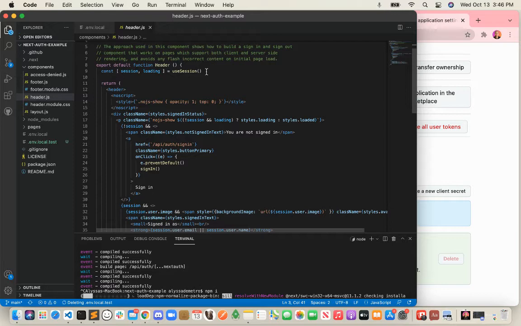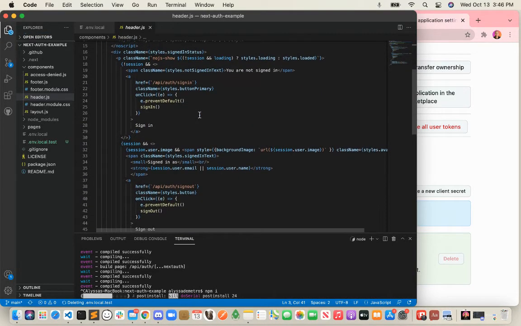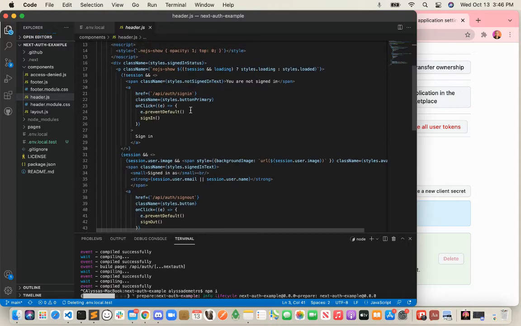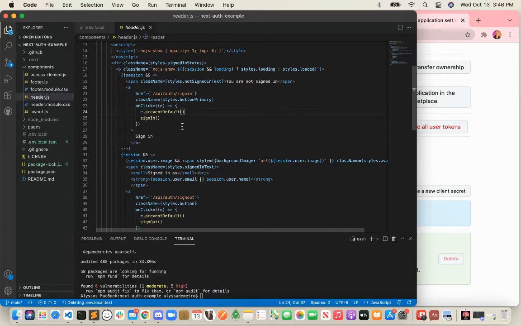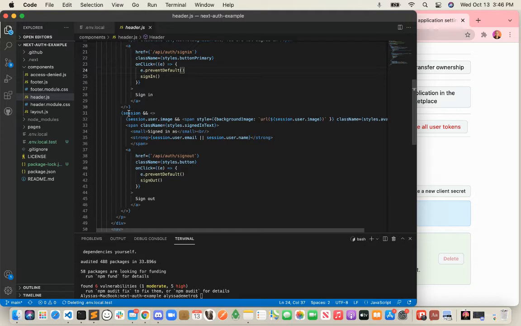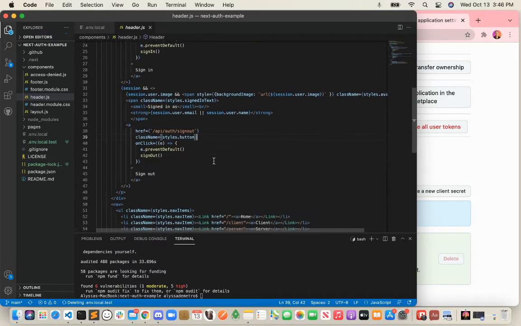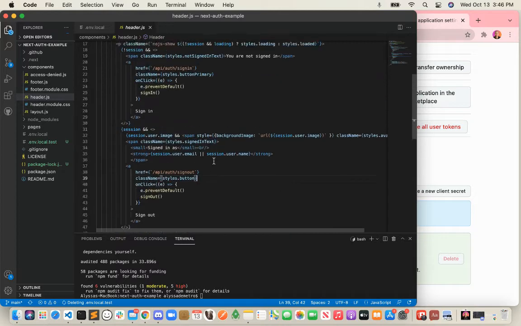So this will help us to dynamically render content as we see fit. For instance, here it says if there's no session, then render you are not signed in, and also a sign in button. However, if there is currently a session, then render you are signed in as, and then whatever information we would require. That's really great.